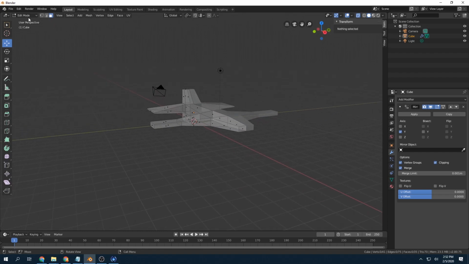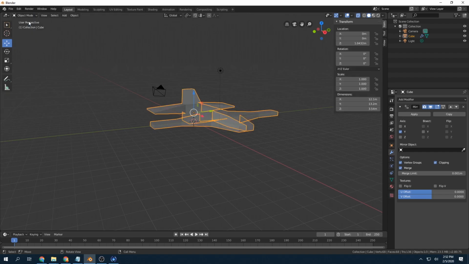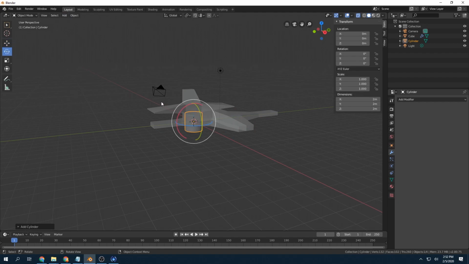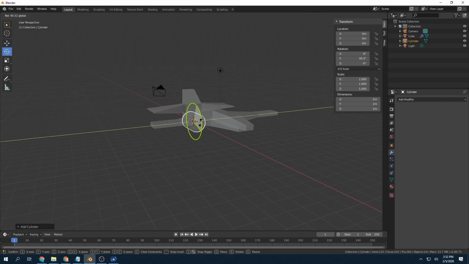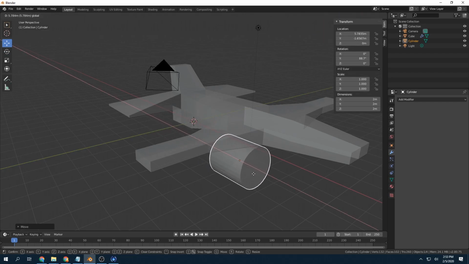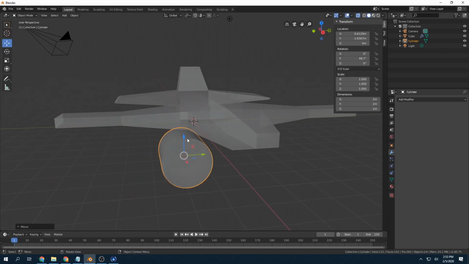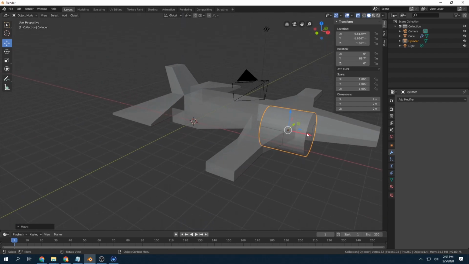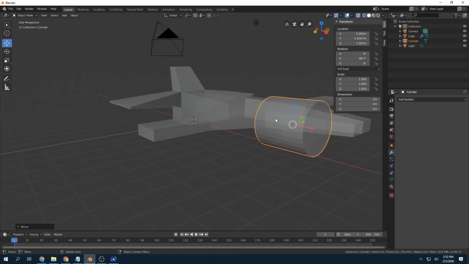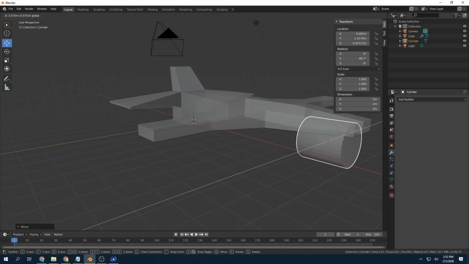For example, if I go into object mode, I can add a new cylinder. A mesh. I can add a cylinder. I could rotate that cylinder kind of like this, right? And I could move it around. Notice this cylinder is not mirrored, right? There's no mirror modifier on this object. And that's fine for what we're doing here, because what I would like to do in this case is maybe add this to the middle of my aircraft.